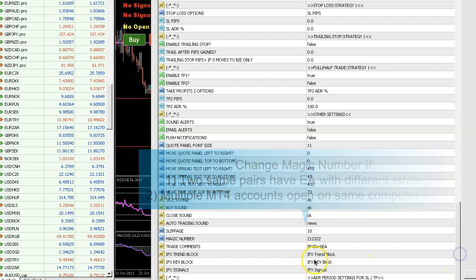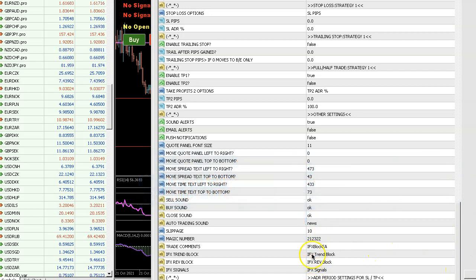The EA depends on these 3 indicators right here, so you need to have them under your indicators folder. They do not have to be put on the graph. All you have to do is activate it, put in your license key, and that's pretty much it. But it has to be in your indicators folder, which I'm going to show you right now.